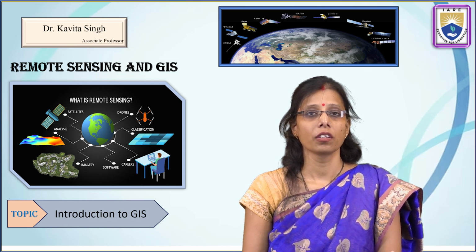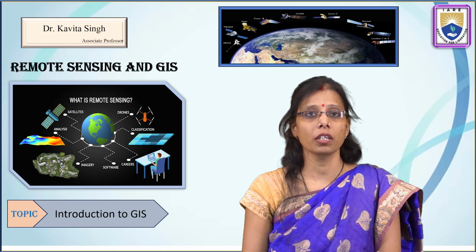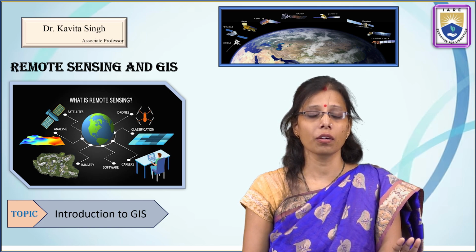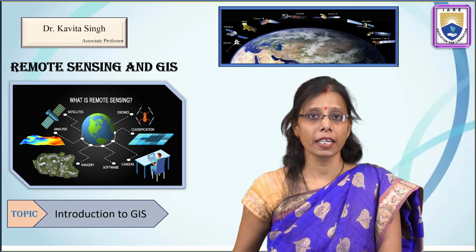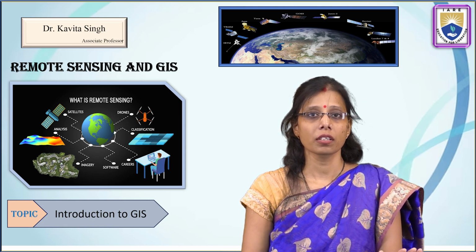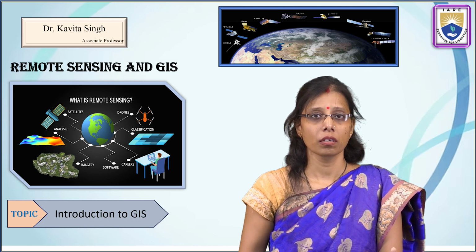GIS is the abbreviation of Geographical Information System. It gives the geographical information, the geography and topography of the Earth's surface. GIS gives the information of all the geographical features located on the Earth's surface, and it is a kind of system. System means it's a setup along with the computer system, the hardware and software, and the data. It gives you the entire information of a location and all the information related to it. So once we receive all the data from the remote sensing part, GIS will take all the data, store it, display it, and give useful information to the users or a normal person.